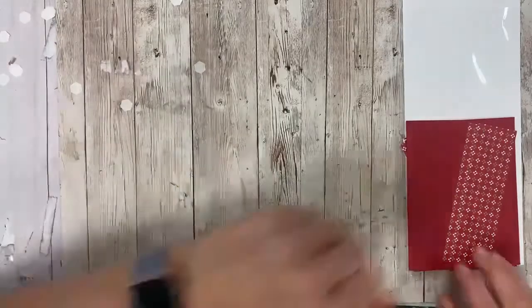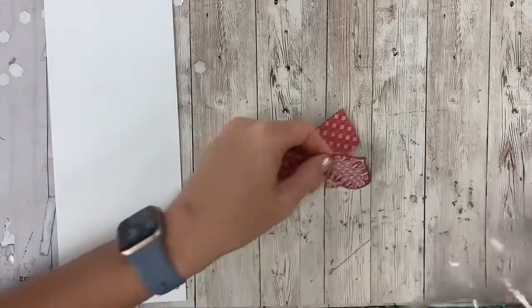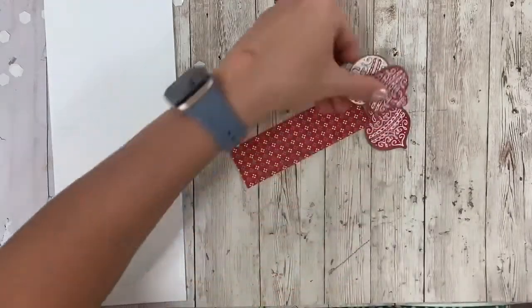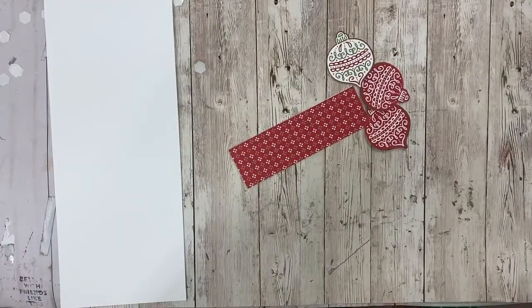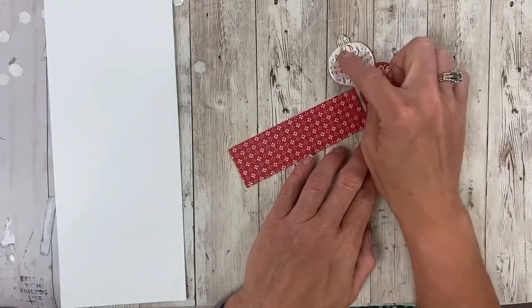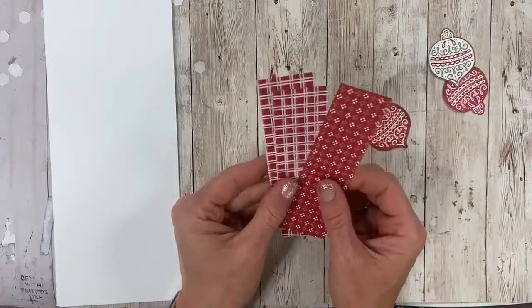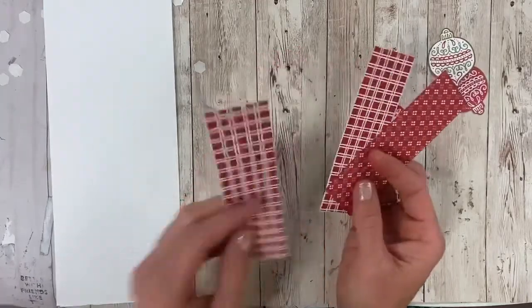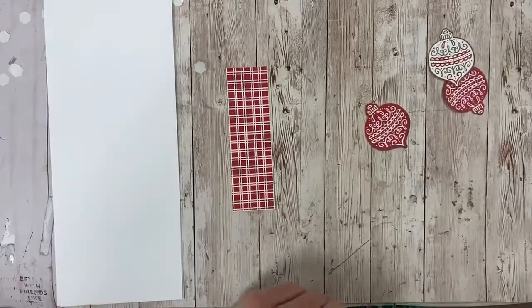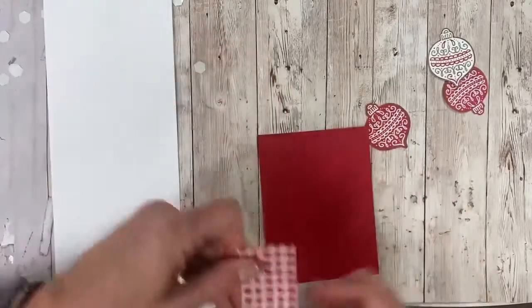This one is another one where we are using the ornaments right from the designer series paper. And you have ornamental options, which who doesn't love ornamental options? They have the red with the white piping, or the white with the Old Olive and the red piping. So you could use either one of those. This is another one that's great because you can use the different designer series paper. The designer series paper is 1.5 inches wide, so again, a great way to use up some of those strips that you might have laying around.